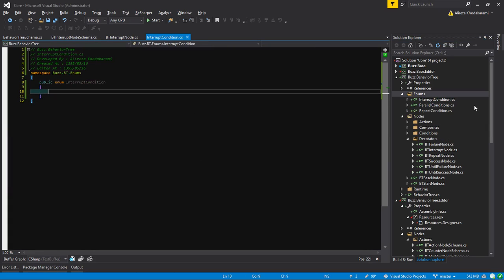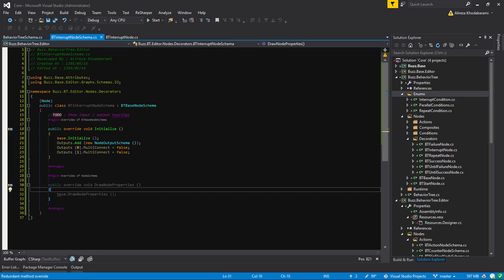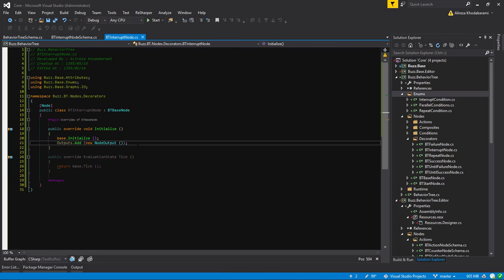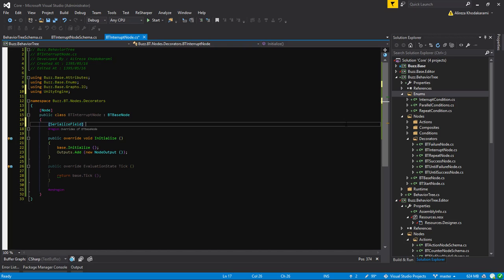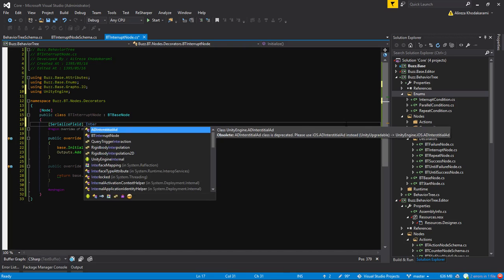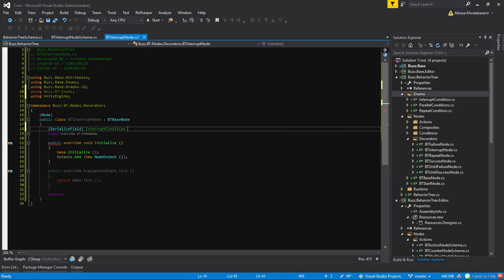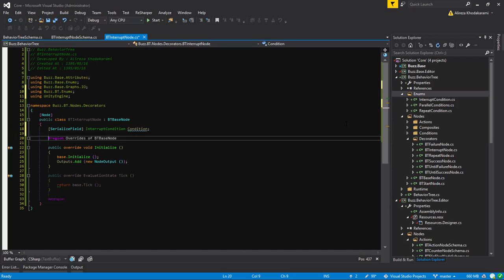It will have on success and on failure. Okay, so here we will have a serialized field of interrupt condition, calling it condition, and that's it for the time being.